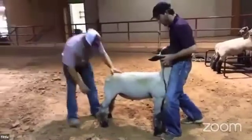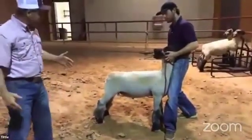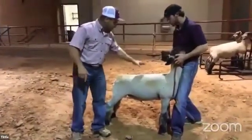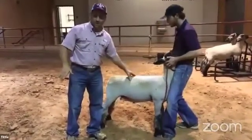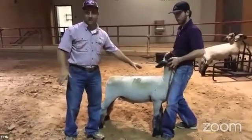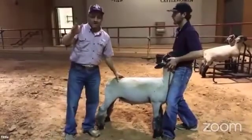And once I get him set, okay, now depending on where the judge is, I don't want to wear him out at the beginning of the class. I'm going to get him set. And if the judge has 40 lambs to feel of, I'm not going to be driving on him the whole time. Okay? I'm going to have him set, and I'm just going to sit there and relax where he's in position. And it's important that I have great eye contact with the judge.